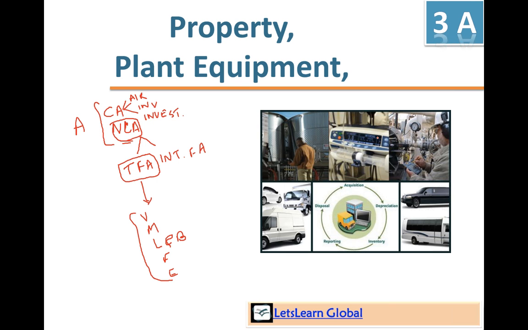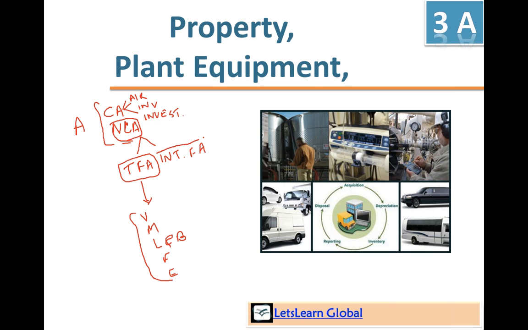So the accumulated depreciation will have a history of the depreciation you're charging on the particular asset during its life. That is the reason why please mention the asset acquisition value in the balance sheet followed by the depreciation accumulated. Net carrying value is to be shown in the outer column. Carrying value is the difference between the acquisition value of the asset minus the accumulated depreciation. So the carrying value is the difference between acquisition value and the accumulated depreciation.